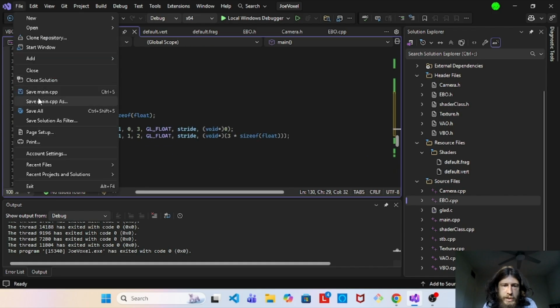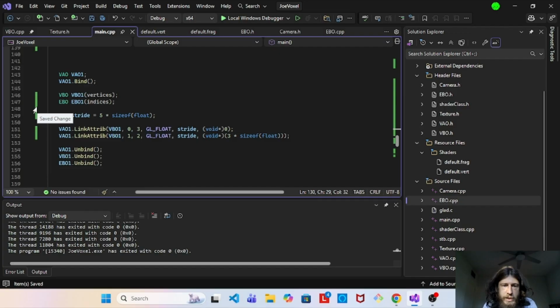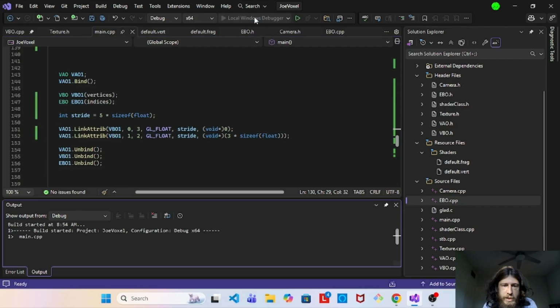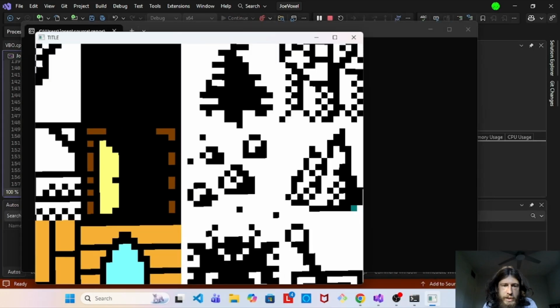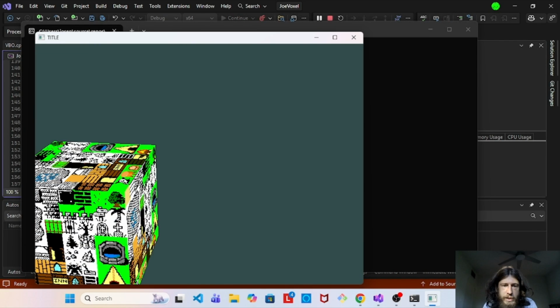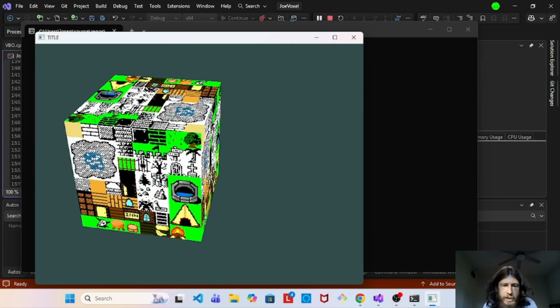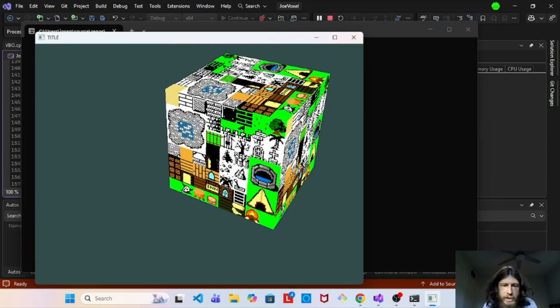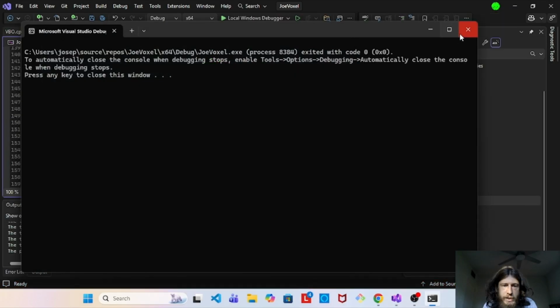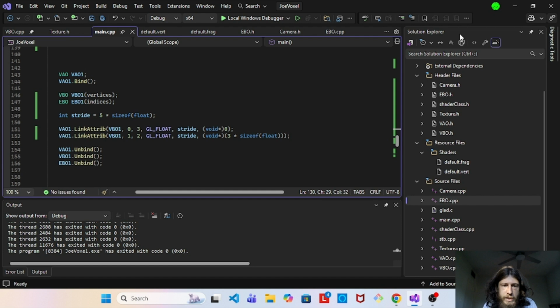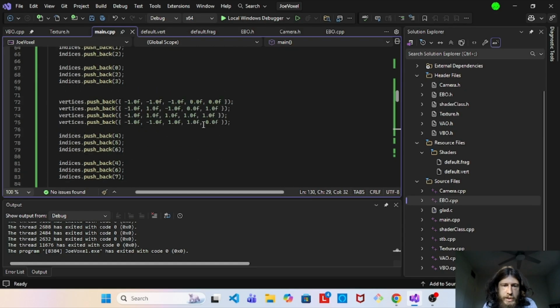All right, so let's see if we have a block. Look at that. We have a beautiful block. Everything's working, and I'm happy for that. Okay, so this looks good. So we have one block. How do we build a whole bunch of them? How do we build 4,096 blocks? Well, we will get to that. If you're an advanced OpenGL programmer, you can already get the idea of what we're doing.